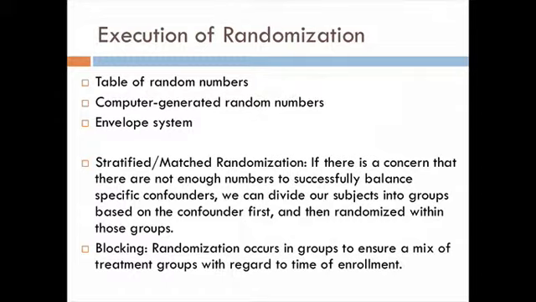So first, we can divide our subjects into groups based on your potential confounder. Say you want to make sure that gender is equally distributed across your two groups. When people get enrolled in your study, you can match. Say you match pairs of women, and then you randomize within that match, and you know for sure that one woman is going to get assigned to the intervention condition and one woman the control condition. You don't know which is which, but you now know that you've balanced gender, you've forced gender to be matched across your two groups.